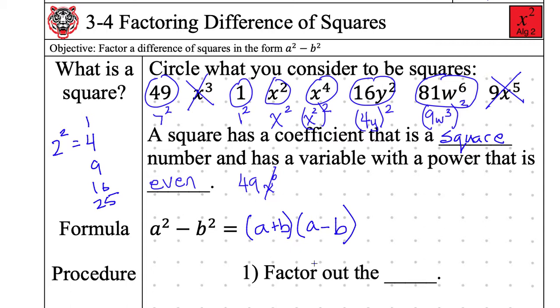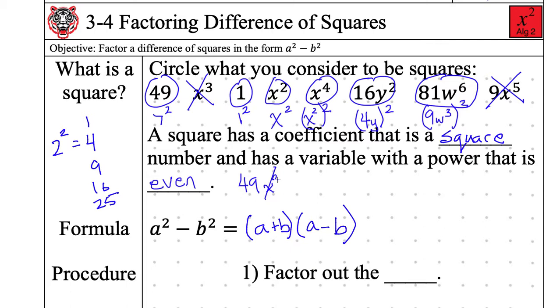Notice that in my original formula, I start with an a squared, but in my actual formula that I'm using, I come to an a. To get from a squared to an a, that means I'm going backwards. That means if I had x to the power 4, if this was a squared, a would be x squared. If I had a was equal to 81w to the power 6, regular a that's not a squared is now 9w to the power 3. I need to go backwards. Essentially, I'm taking the square root of a squared to get back to a. This is going to be confusing for a lot of us. I'm sure we'll get lots and lots of practice.